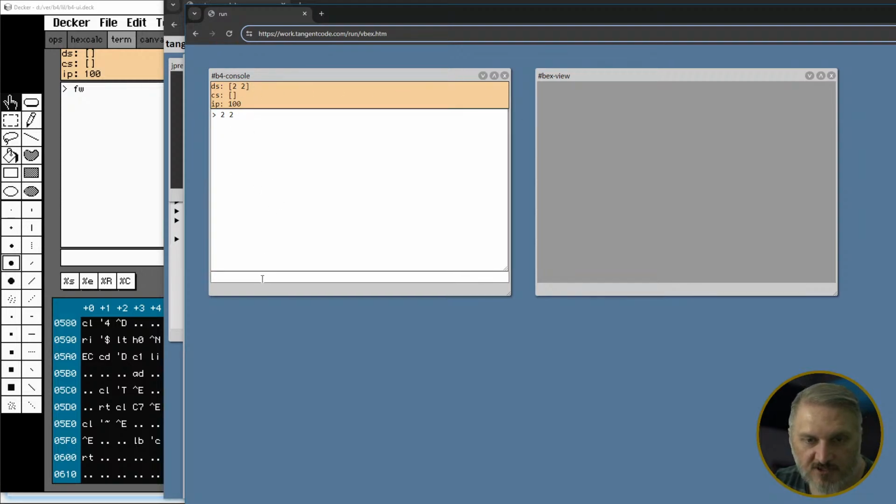You can see I typed in 2 2 and it has that. And if I say add, now it's got a 4 on the stack, the data stack right here. If I say duplicate that, now I've got 4 4. I add that, now it's 8. And so on. So the virtual machine works, and I've got it under test. It's working here. And now the question is, how do I get this? How do I make this happen?